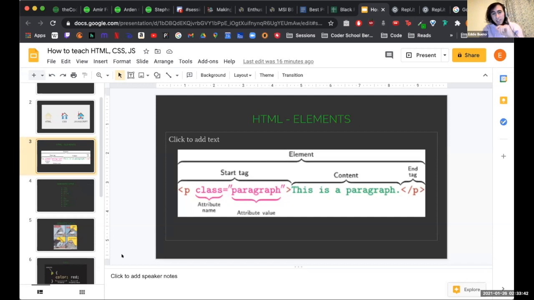Yeah, yeah. So initially, I would say from the opening tag. Another thing I've noticed is that if I'm consistent with my language and terminology, they eventually start picking it up. At first they're going to say, what's an opening tag again? And you just have to keep on reinforcing what an opening tag is compared to a closing tag, and what even a tag is for an element, right? Because those are very confusing terminologies. An element is the entirety of the tag, the content, and the other tag.